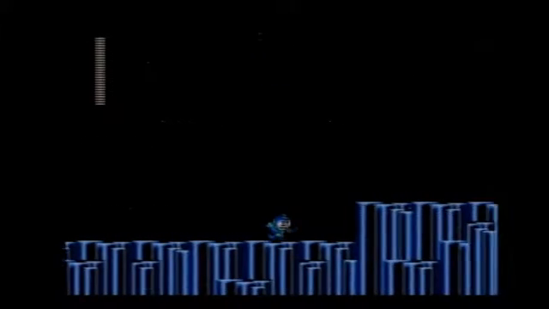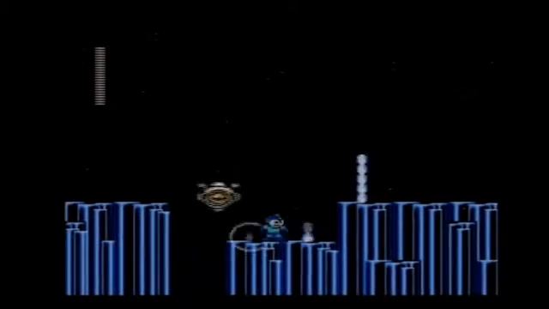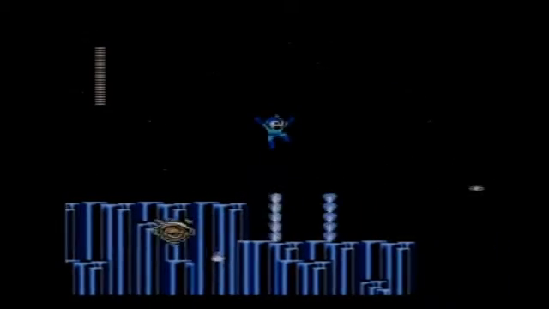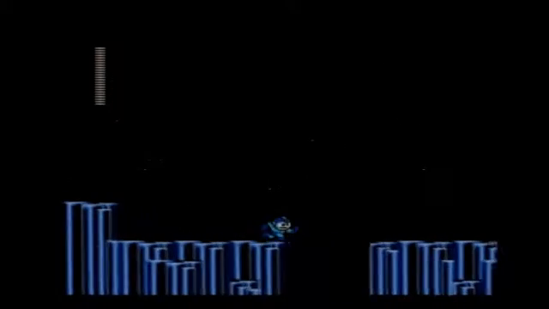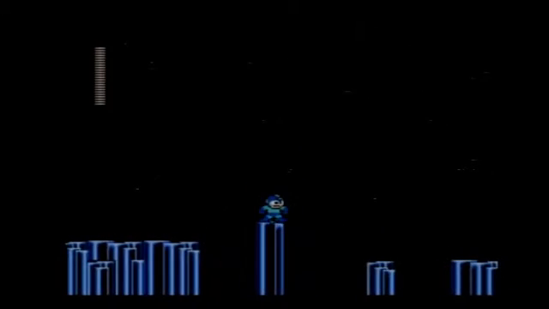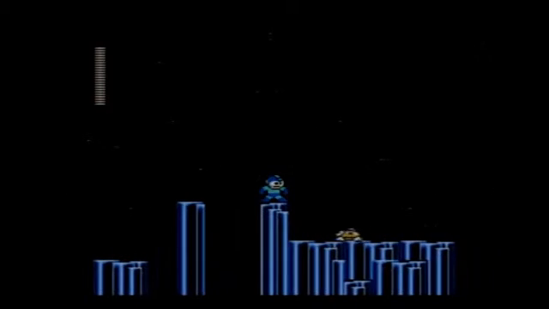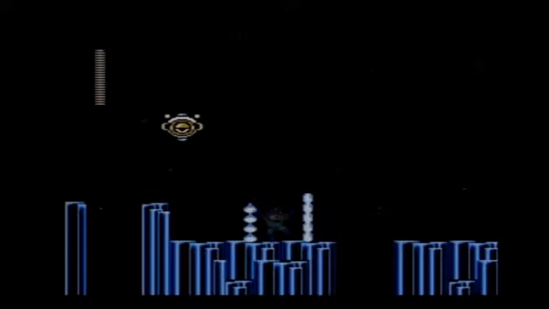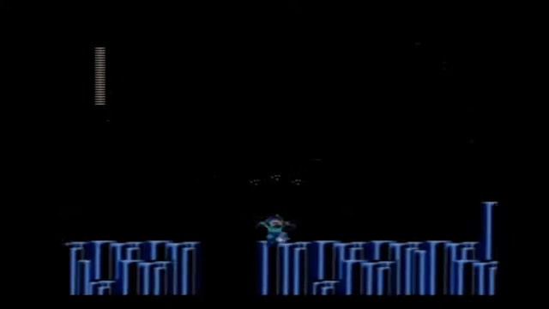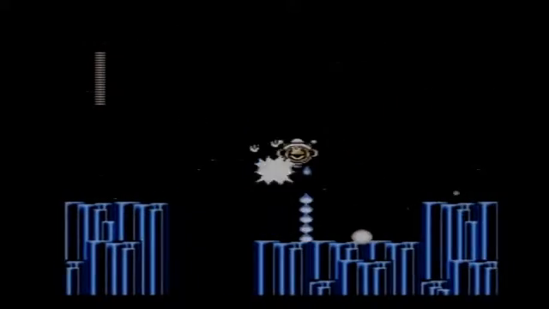Now we are in Gemini Man stage. And we actually have a new enemy to deal with, and it's annoying. It looks like a mouse. All it does is just run into you, but then it turns around and then commits suicide. Oh, you also have these stupid robots to deal with. These stupid flying robots that drop fire.